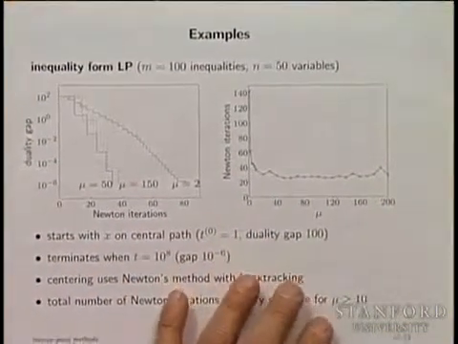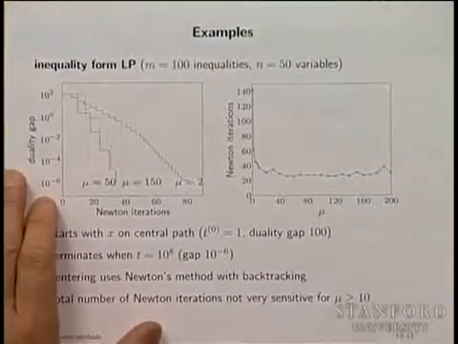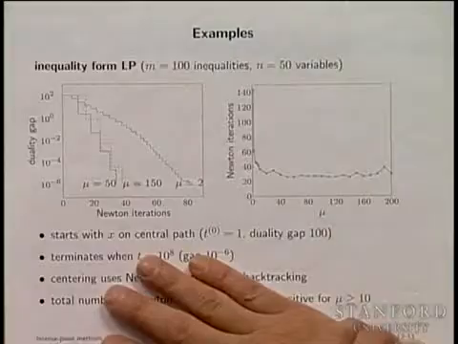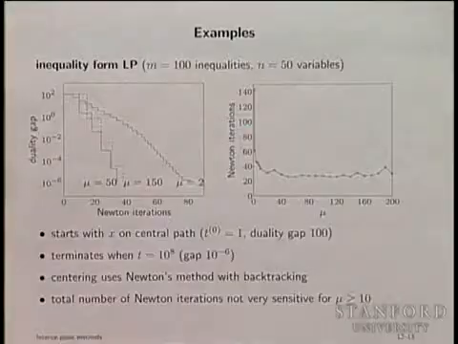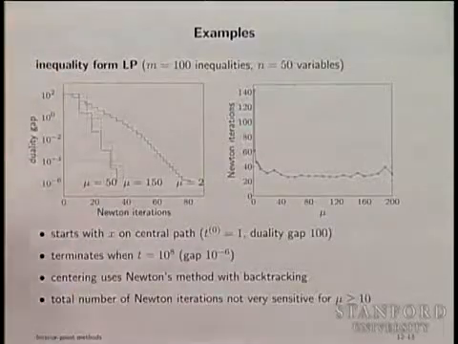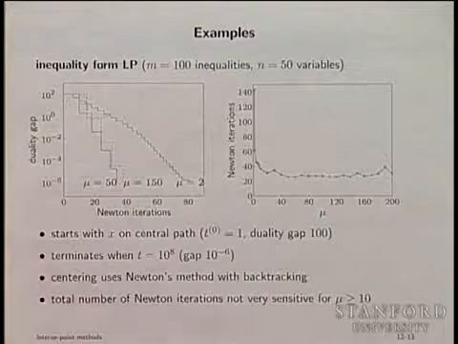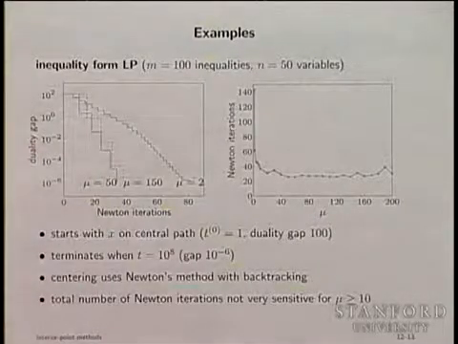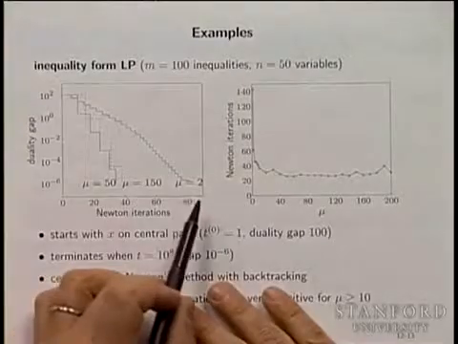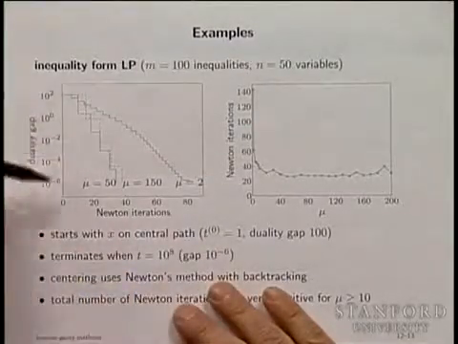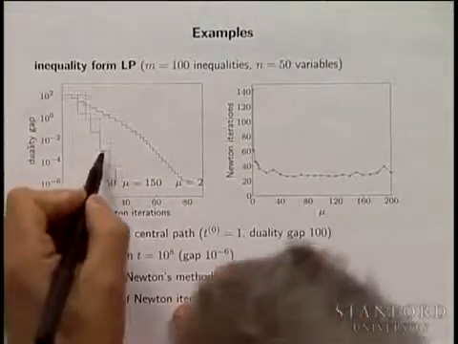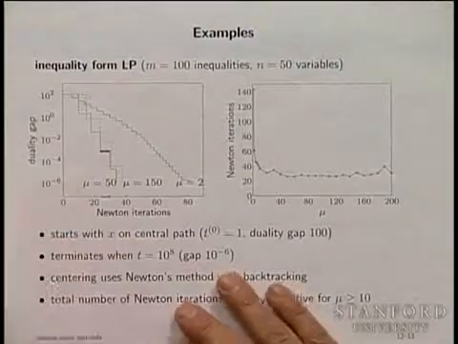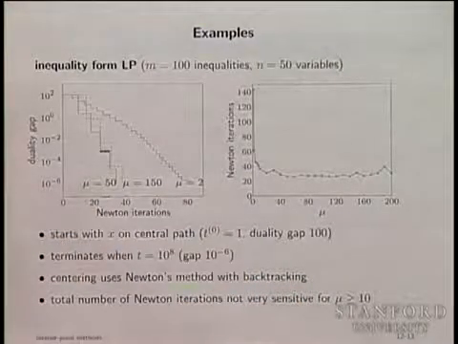But let's just look at some examples and see how this works. This is the dual of the problem you're solving on your homework. It's an LP with 100 inequalities and 50 variables. This shows you the number of Newton steps. The computational effort is simply measured, and the unit is the number of Newton steps, period. So the cost is Newton steps here. The number of Newton steps is plotted here, and this gives you your duality gap. It's plotted with one of these staircase things, and the width of a stair is exactly the number of Newton steps required to carry out that centering.